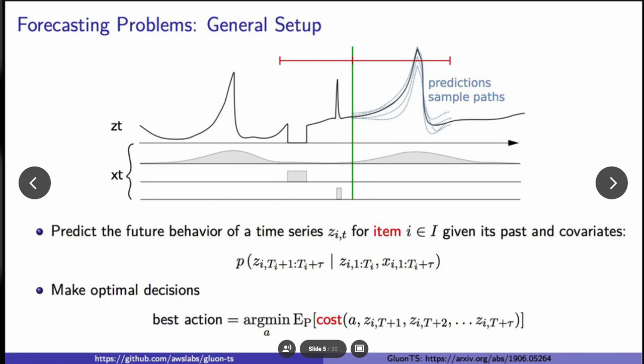Our library not only supports forecasting methods, but also time series methods in general. In particular, smoothing for missing value imputation and anomaly detection. In missing value imputation, you're trying to learn a joint distribution over Zit. At that point, the time values are not necessarily in the future, they could be at any arbitrary time at which you have a missing value. Similarly, in anomaly detection, you want to find the corresponding observations at the points where you have anomalies. In general, this library could be used to solve anything that would like to predict a joint distribution at arbitrary points in time.